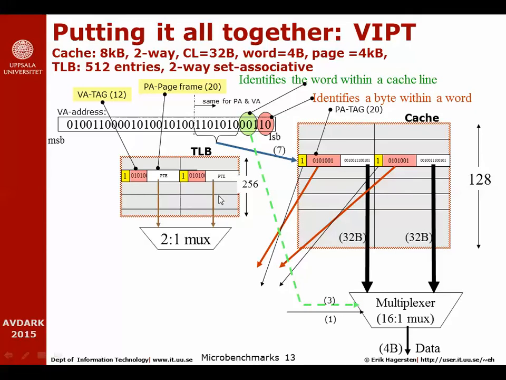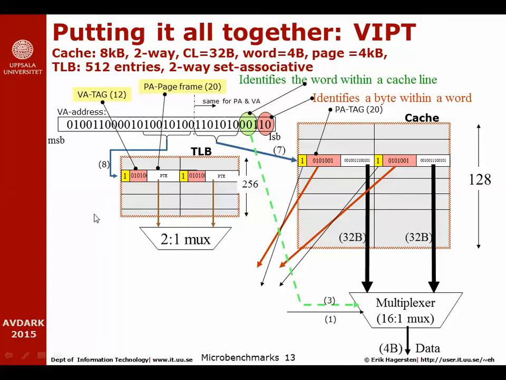We have a 2-to-1 multiplexer to pick the right entry we're interested in. And since this is a 256 set TLB, we need exactly 8 bits to index into it. We take the next 8 bits to index into the TLB, just as we did when we designed the cache. We use lower level bits as index bits. Same thing for the TLB. So we use these 8 bits as index bits, and we uniquely find 1 out of 256 sets in this TLB. And the translation we're looking for is either in the left or in the right, or it's not in the TLB at all.